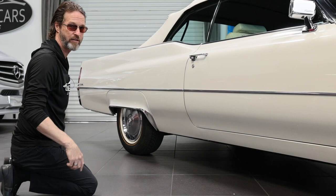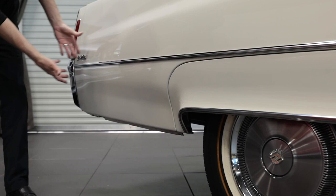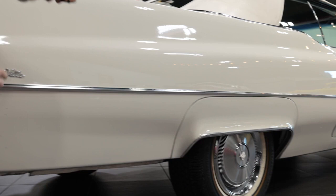This is beautiful. But there's no body work along here with any putty, okay? It's all steel. And this is beautiful, all the way down the side of the car. The skirts are beautiful. The tires are in good shape. The hubcaps, we didn't talk about it up front, we don't need to. Absolutely beautiful. Back here, I do have a couple small little chips.